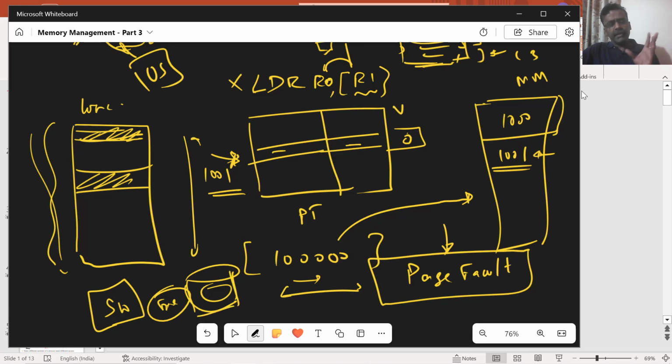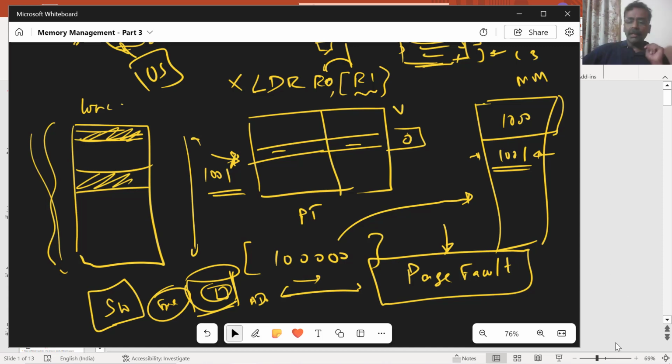Imagine that the page is there in the hard disk. If it is accessed the first time, it would have been initialized to some value by the programmer. But if it is after the program has run for a while, it may be a modified value. But I will come to that later. Assume that it is the first time you are accessing the 1001 location, which is there in the hard disk, which needs to be brought into physical memory.